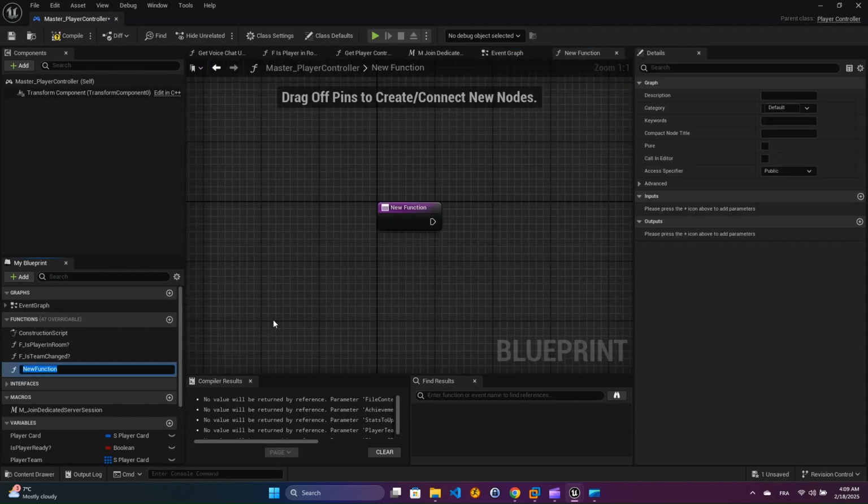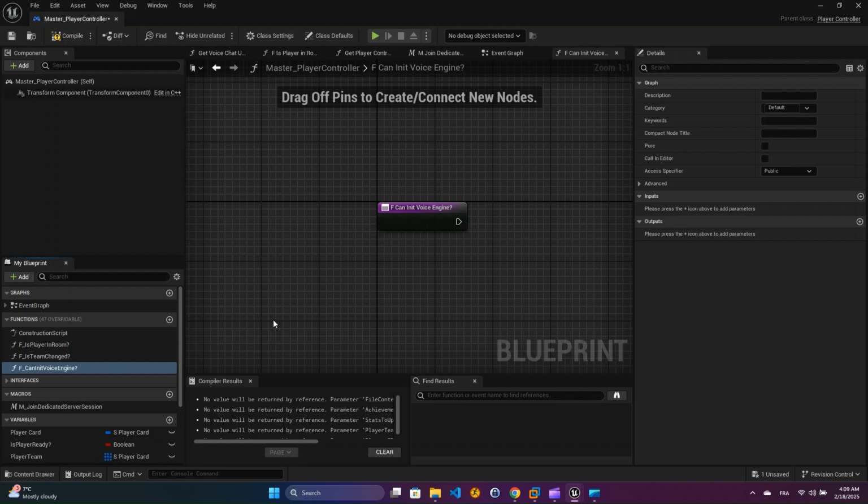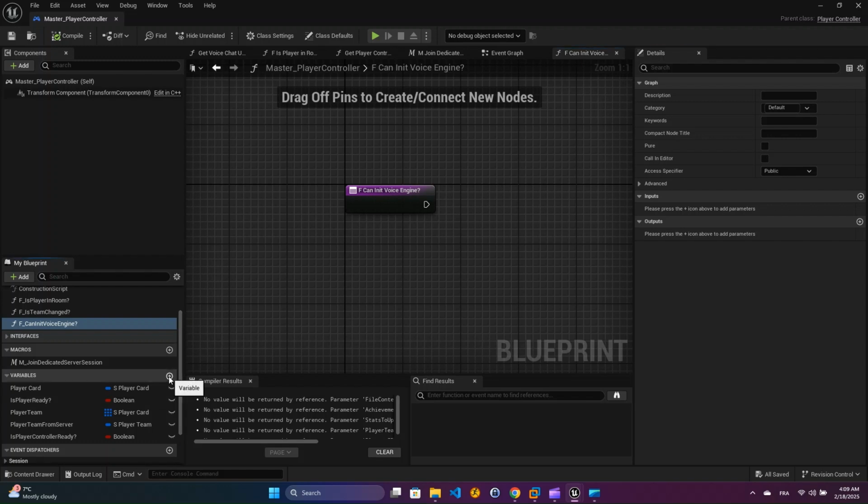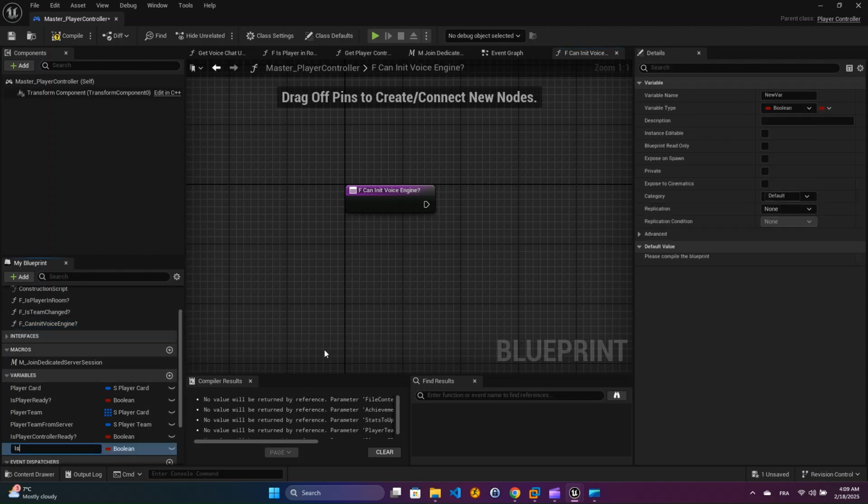We don't want to allow the creation of multiple voice engine references, so add a function that checks whether the creation of a voice engine is possible or not. Create a boolean that will be true if the voice engine is already initialized, and false otherwise.